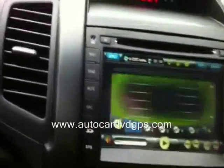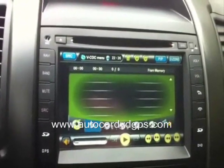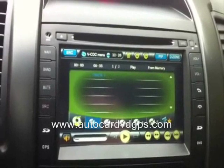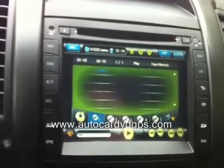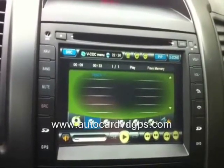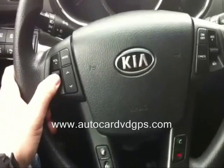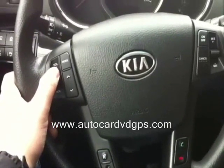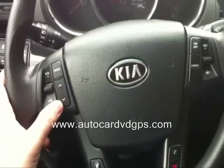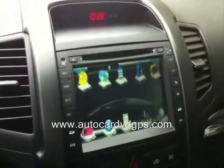This is the navigator function. I'll show you some features — going to the virtual CD, this is where you can rip all your CDs onto the internal memory. I have a CD inside the slot right now, so as you can see it's playing. I'll show you that the steering wheel controls work: volume up, volume down, skip forward, skip back, and the mode button brings you back to the main menu.